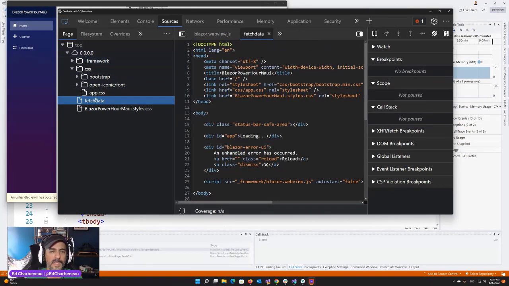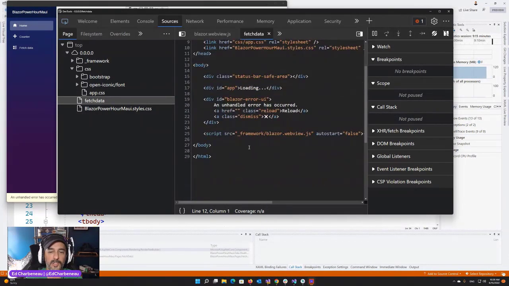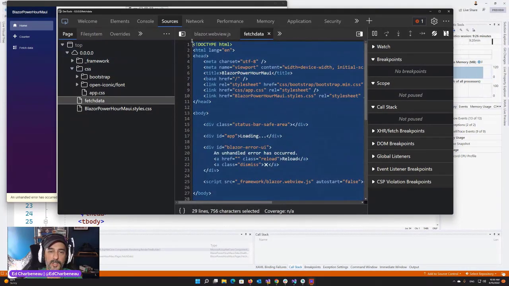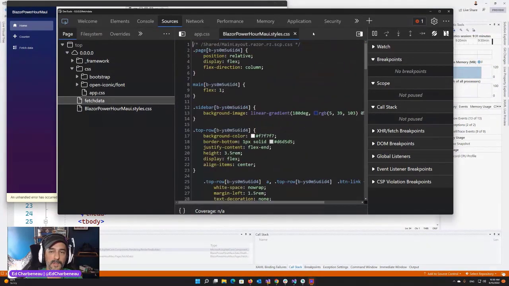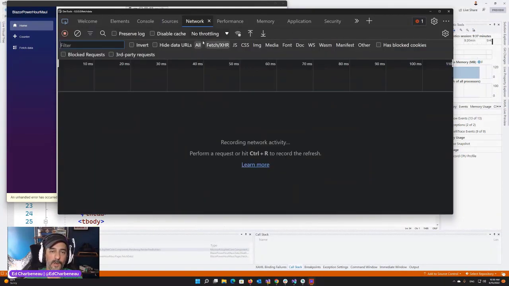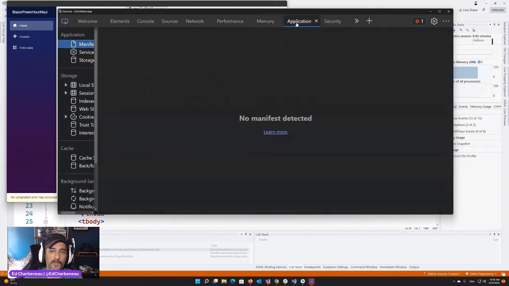It even has a fetch data page. This isn't very handy other than the fact that it's a quick way to look at the head of the document. This is the SPA page that comes up, this single page application kind of wrapper that's sitting around the web page. That's the initial load, basically, of the page before Blazor kicks in. So not going to help you too much unless you're looking at something in the shell portion of the app. You can always do network things in here. Throttling is always nice. So we've got that.